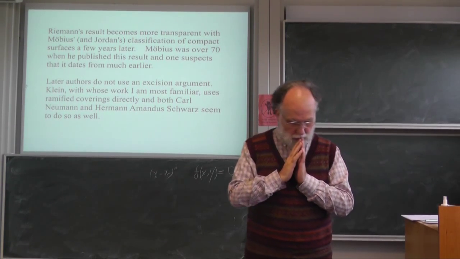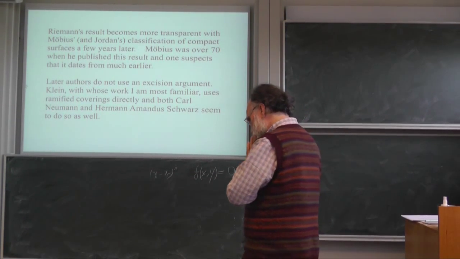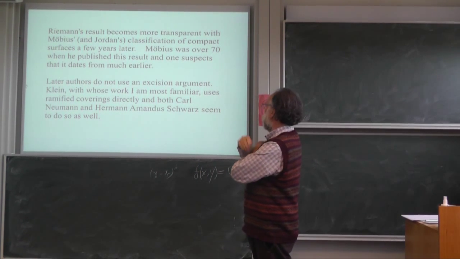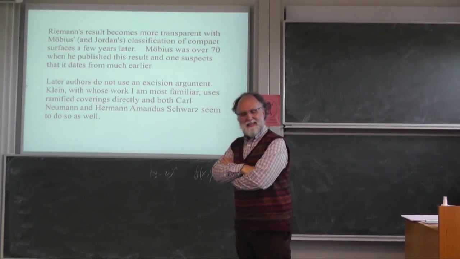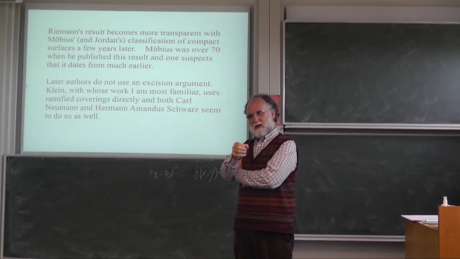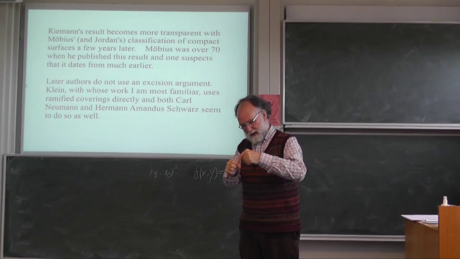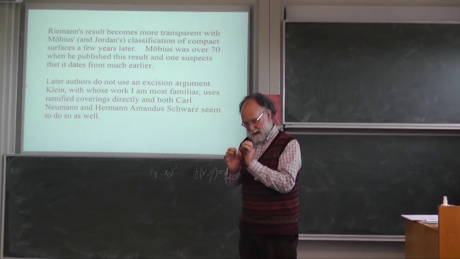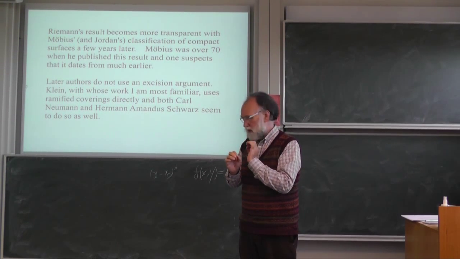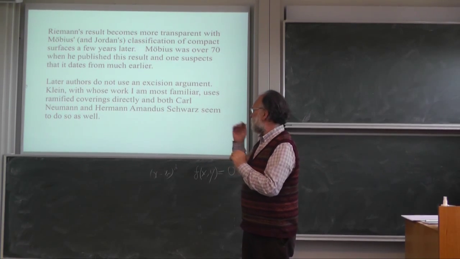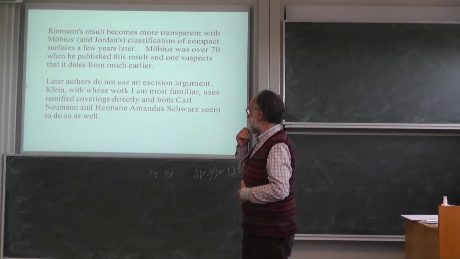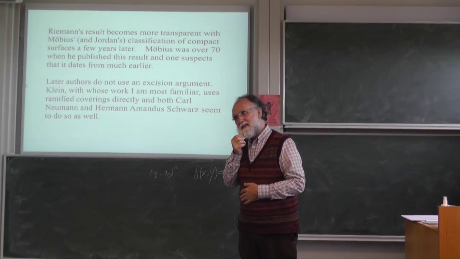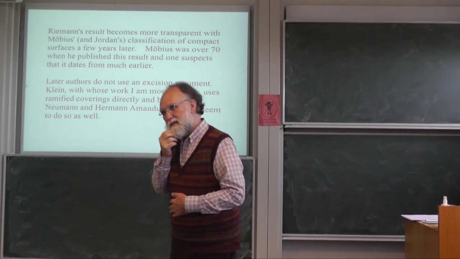Now, the thing that confused me when thinking about Milner's question was that I have read a great deal of Klein, and Klein does not use this kind of excision argument. He studies very precisely the behavior around the ramification points and has very specific drawings showing how this works. And from what I can make out, both Karl Neumann and Hermann Amandus Schwarz do this as well. So maybe you should state Milner's question.